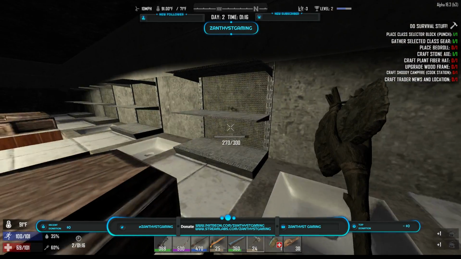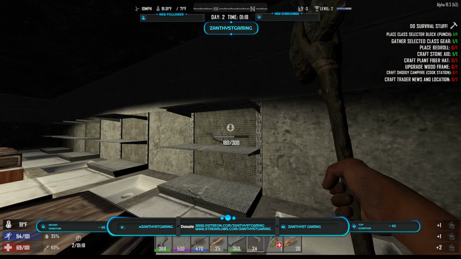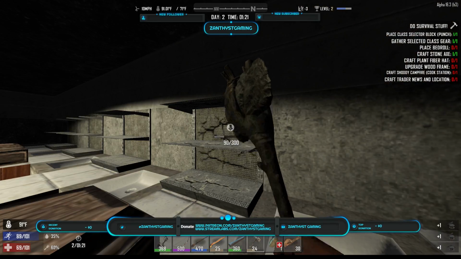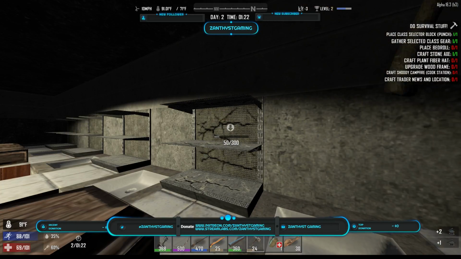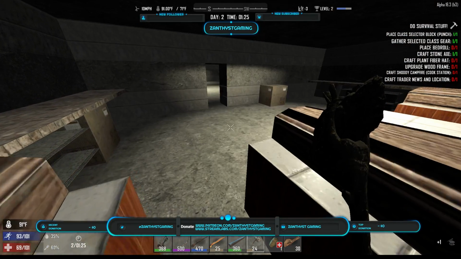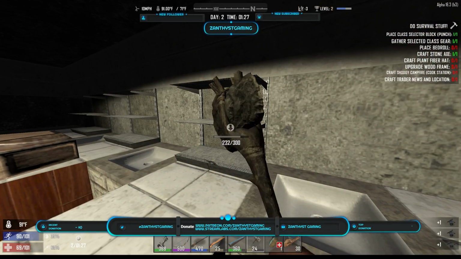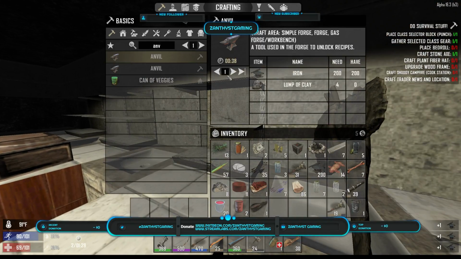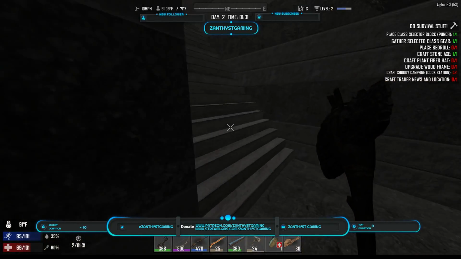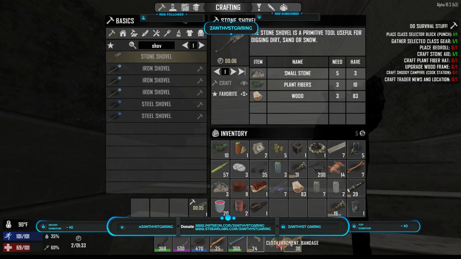Do we have enough for our anvil yet? Pretty close. 21 more. We're getting there, team. Six more. And that should be it. Okay, so we need to go get the lumps of clay. And then we're going to be good. So we're going to need a shovel, probably. Guess we have to go outside after all, team.